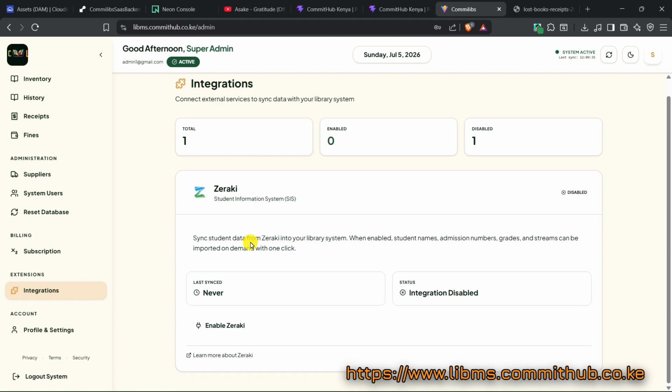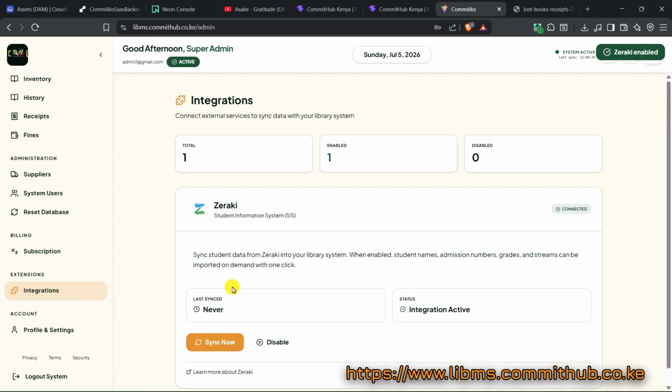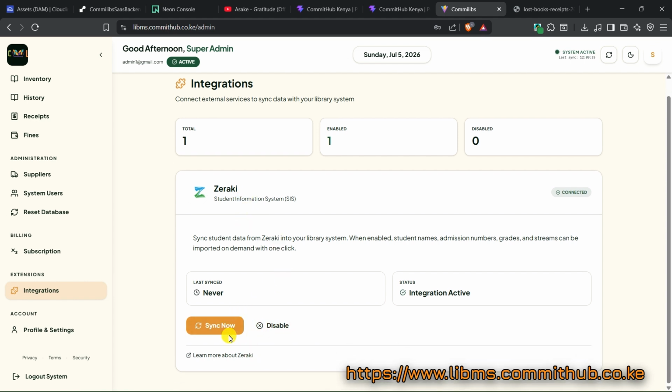So that is what we have. I can, for instance, enable the same from my system, but this still is not functional, so don't expect this to function because it's something that is in process.